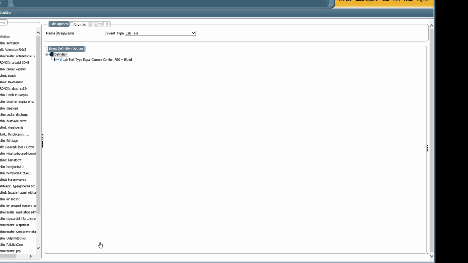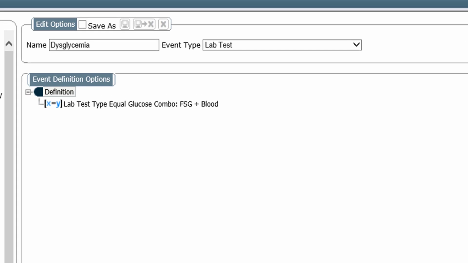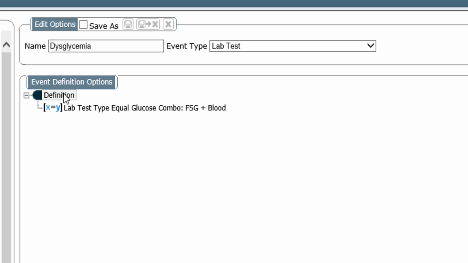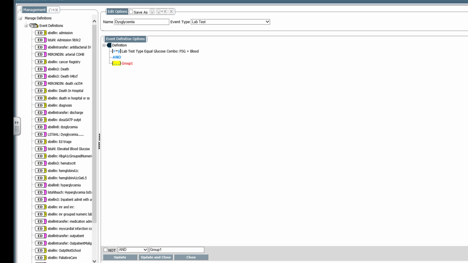But now we want to represent both hypo and hyperglycemia. We want lab values that are either too low or too high. So what we need to do now is create a parentheses or a subgroup. Right-click here, we add a subgroup. Call the subgroup hyper or hypoglycemia.